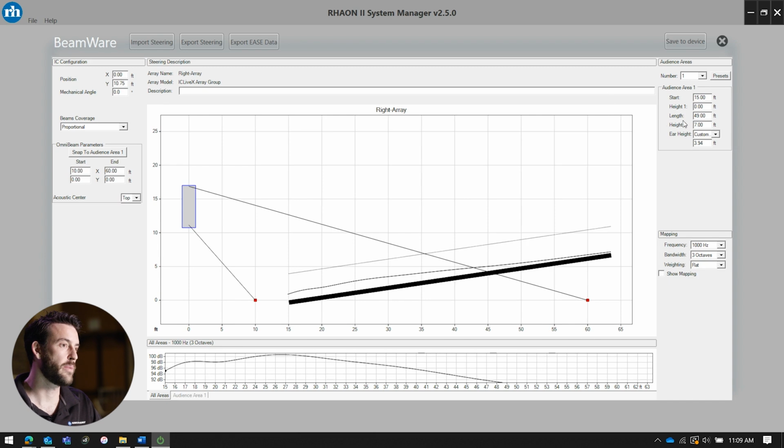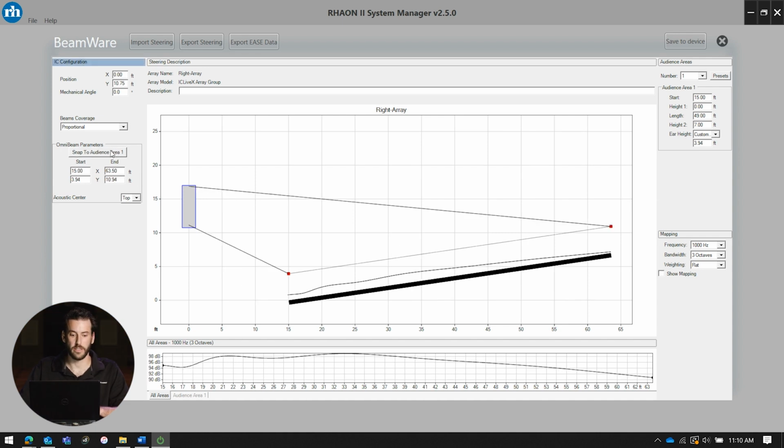Now that we've gotten the information about the loudspeaker and the audience area data into Beamware, we're ready to watch the OmniBeam magic happen. Simply click the Snap to Audience Area button, and you'll notice the two aiming handles snap to the start and end points of the audience area, and coverage is generated on the fly. These aiming handles represent the upper and lower boundaries of the intended coverage area and are typically placed at the start and the end point of audience areas for good coverage. Now we'll send this data to the loudspeakers and watch the magic.